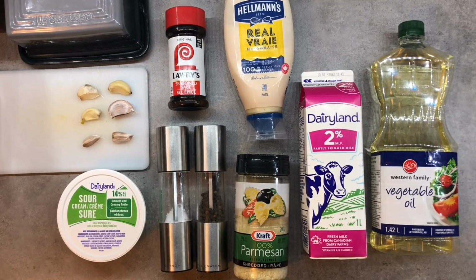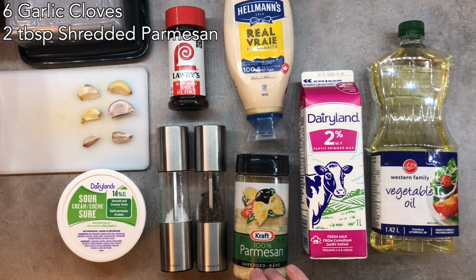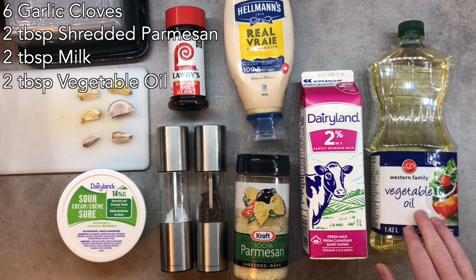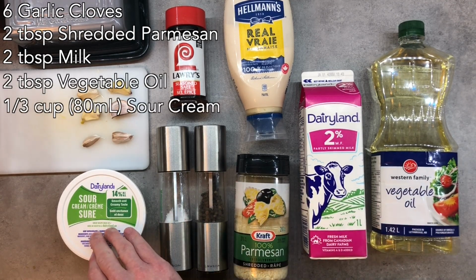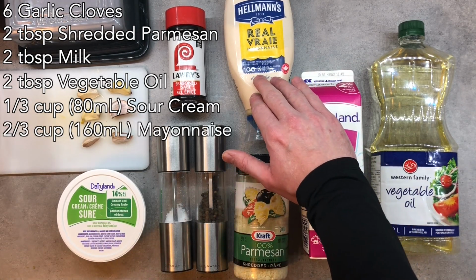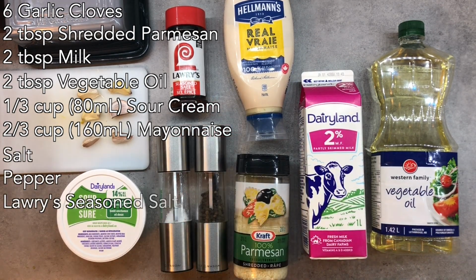To make Baba's creamy garlic dressing, you're going to need 6 cloves of garlic, 2 tablespoons of shredded Parmesan, 2 tablespoons of milk, 2 tablespoons of vegetable oil, 1/3 of a cup, that's 80 milliliters, of sour cream, and 2/3 of a cup, that's 160 milliliters of mayonnaise. You're also going to need salt, pepper, and Lowry's seasoned salt.